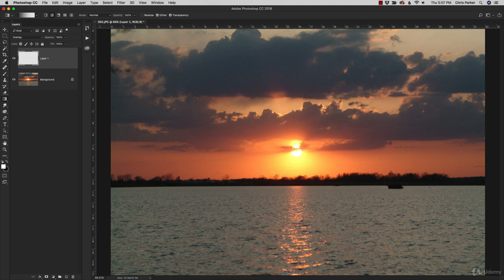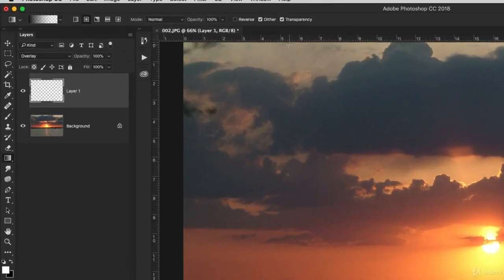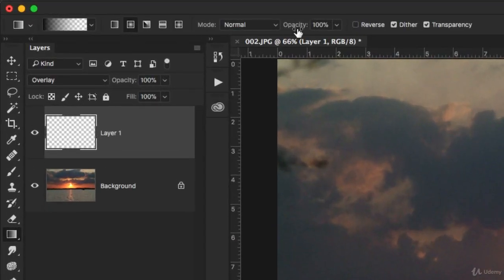Or we could actually do the same thing with water. We can add depth to the water by making the area down here darker that's further away from the sunset. And then gradually it's going to get brighter or appear brighter because no burning is being applied up here in this area. All right, let's go ahead and check our tool options to make sure we have everything properly set up here before we apply the gradient.